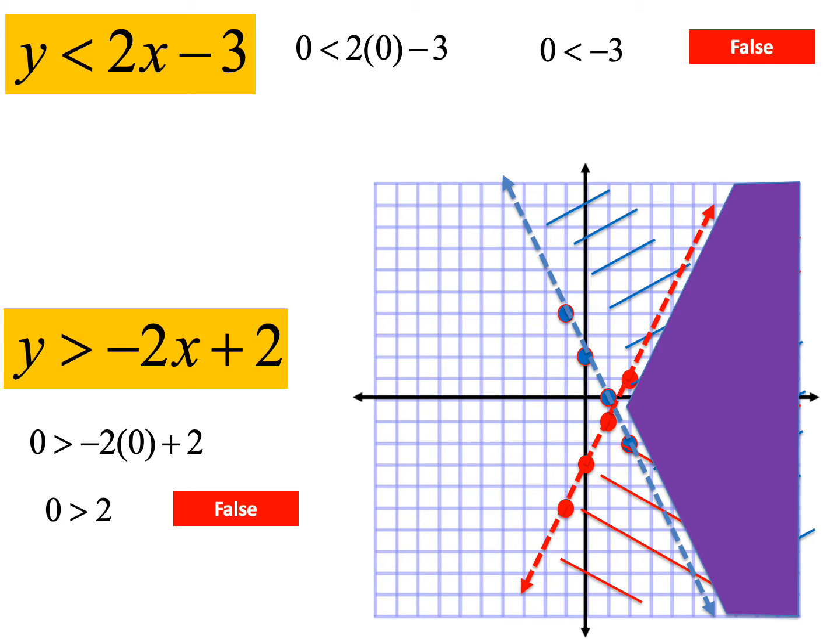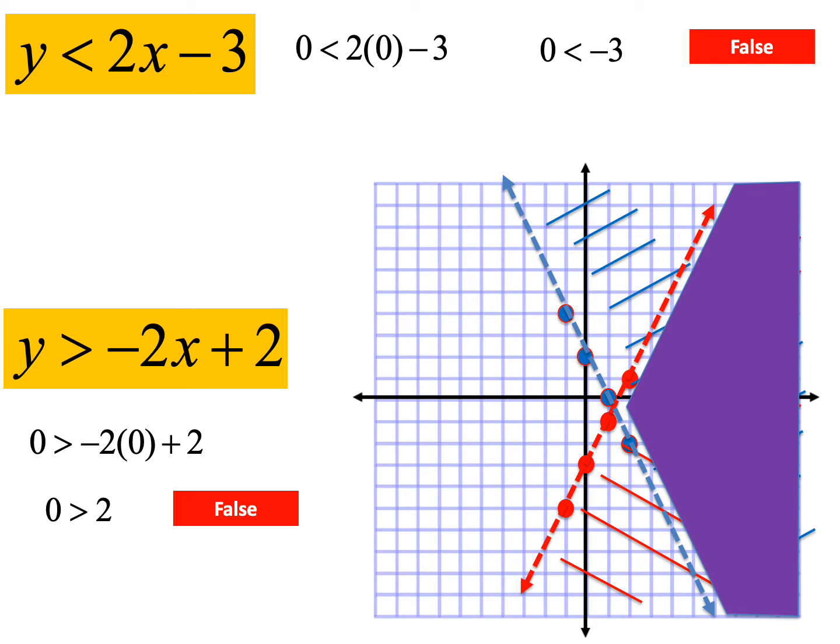The purple region is what makes it true for both inequalities. Meaning any point in that purple region would make both of the inequalities true. For instance, we can clearly see that 5, 0 is in that region right there. Well, 5 and 0 would make the top inequality true. It would make the bottom inequality true as well. Any other region might make one of them true, but not the second one. And then obviously negative 5, 0 would make neither of those two inequalities true, because it would be in the region that has no shading whatsoever.